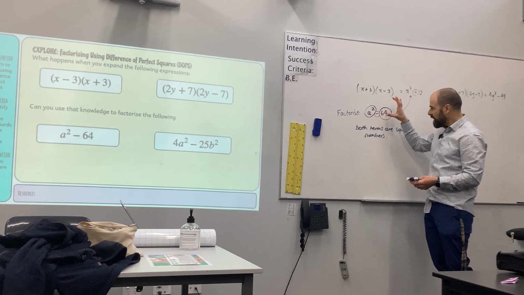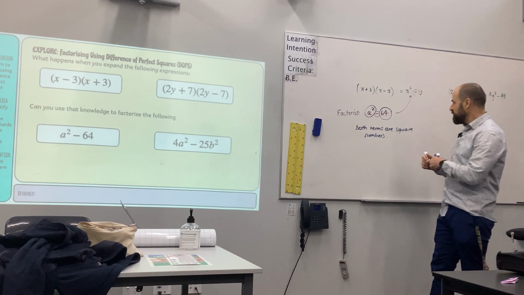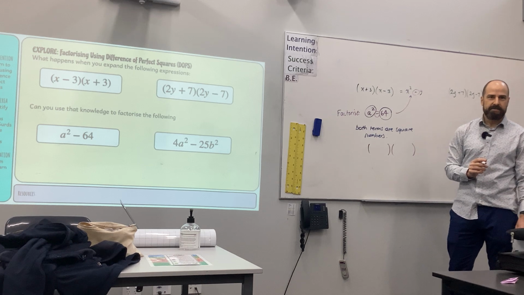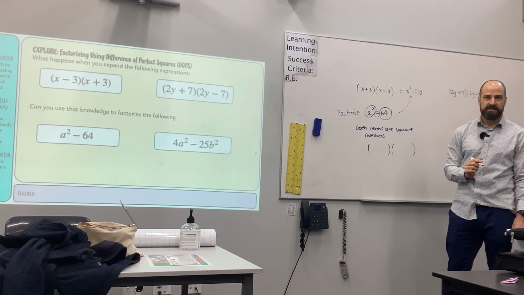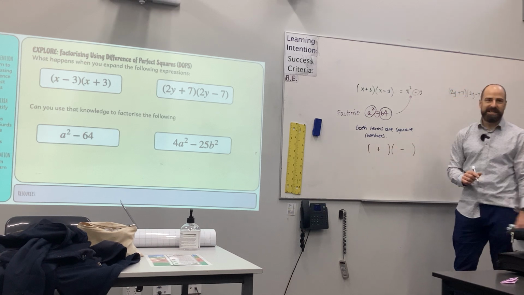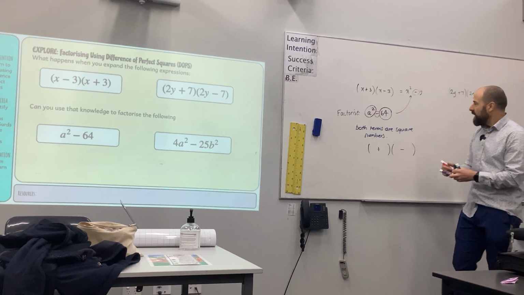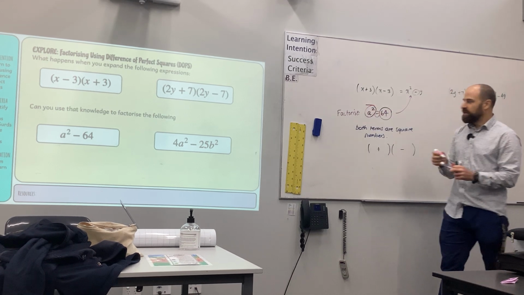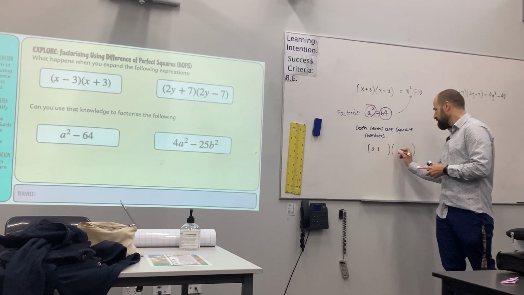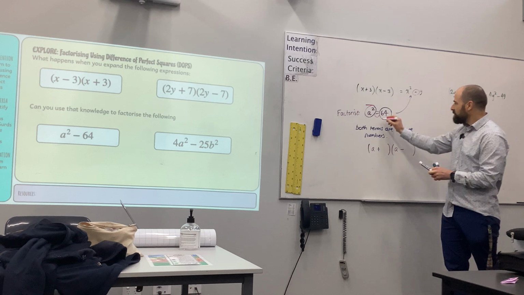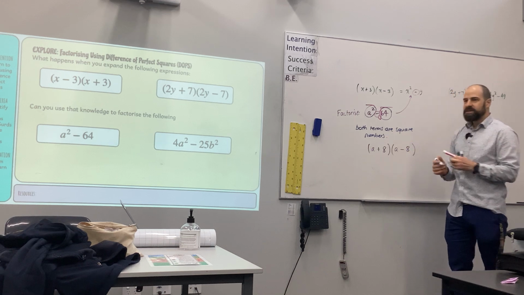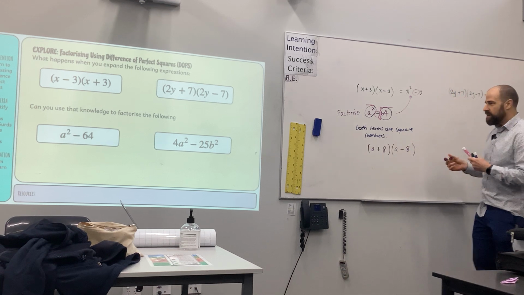All right? When I want to factorise this, it's really simple. I start by creating two brackets. Dylan, don't whistle. I'm going to put a plus sign in one of them, minus sign in the other. I am then going to take the square root of the first term. What's the square root of a squared? And I'm going to take the square root of the second term. What's the square root of 64? So that is factorised.